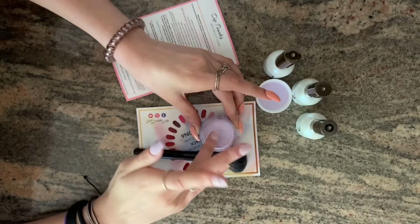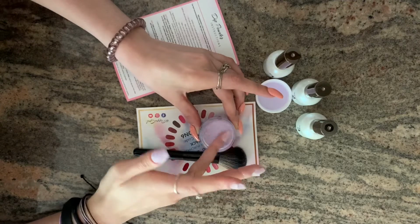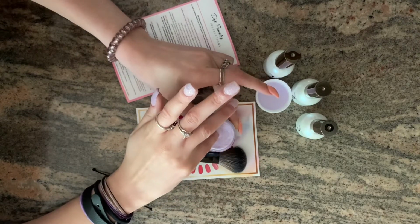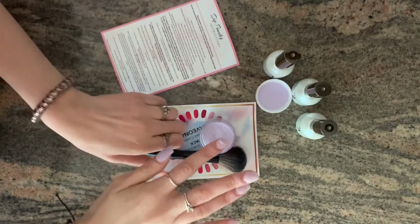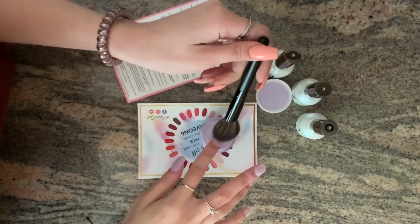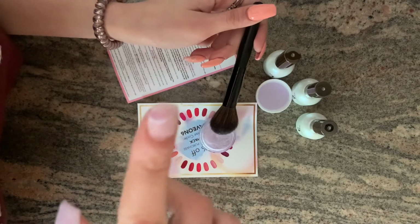So it's not that big of a deal if you mess it up because you can just add more powder and then even it out. But I guess my issue was that even after filing it, you can tell that there was a mistake on it. It didn't entirely look as good as the other nails.